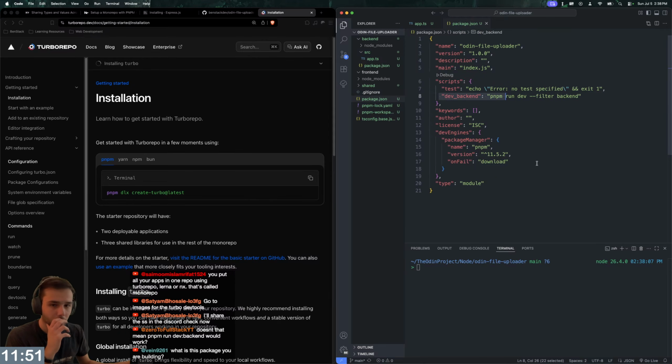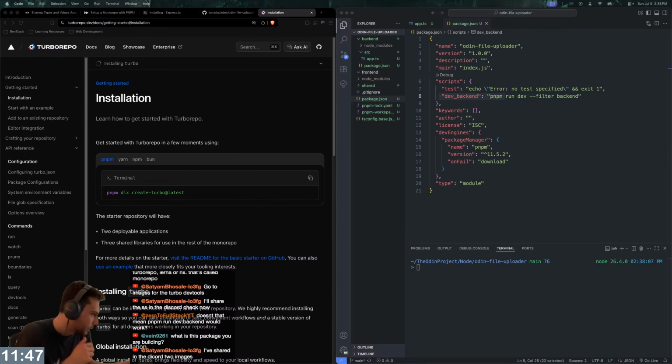But I don't know why this wouldn't work. I've shared the Discord 2 images. Okay, let me look. It's loading. The quality is really garbage. Oh, there we go. Okay. Yeah, I'm not gonna lie, that looks kind of confusing. I don't really know what's going on there. So it's dependency mapping between your, so you have your 3 main packages on the top, and then you've got your subfolders underneath.